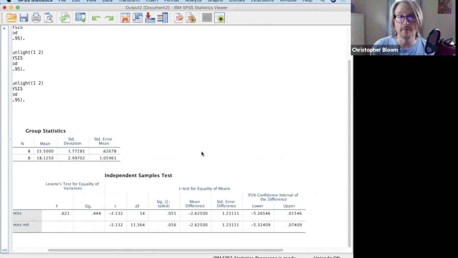Truth be told, SPSS is how you're going to do these 99% of the time. I believe twice in my career as a professional researcher have I done a t-test by hand. And in both cases, it was because we were in a pinch and we just wanted to see what the data looked like. And so I just knocked it out. It's only because I've been teaching statistics basically every semester since my second year of graduate school. I assure you that that is not common practice, but occasionally. We do them by hand so that you understand what they are and what they mean. But SPSS is the way you'll do it in real life.